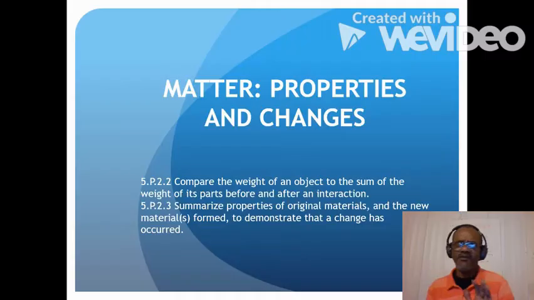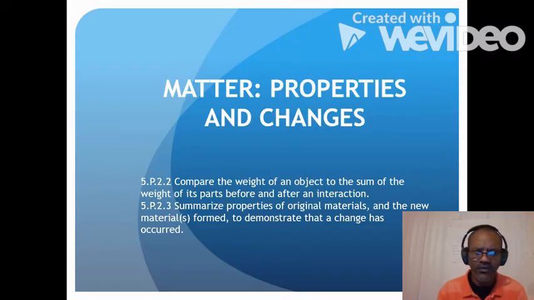Outstanding. All right, guys. Today we are going to discuss the properties of matter. We're not going to mess with the changes too much of matter because all we're really dealing with in the fifth grade is physical changes. We're not going to deal with any kind of chemical changes or anything like that. That's a little bit later on. But this is a pretty decent intro PowerPoint that really gives a good definition of firstly the states of matter and the properties of matter. And let's just go ahead and move forward with it.